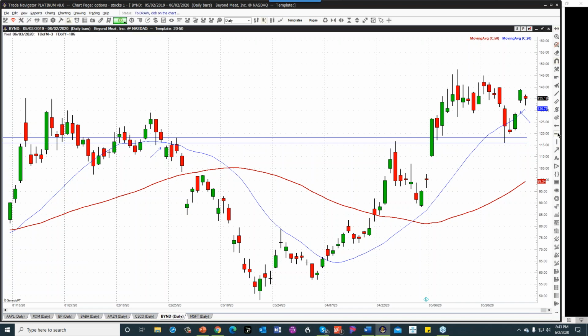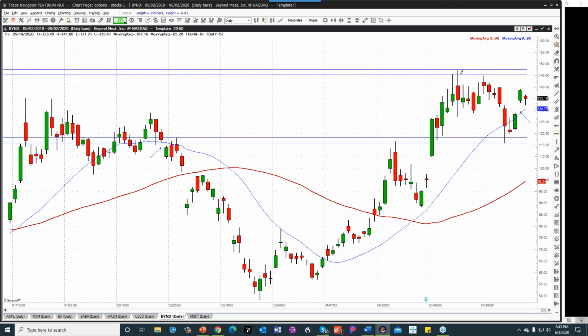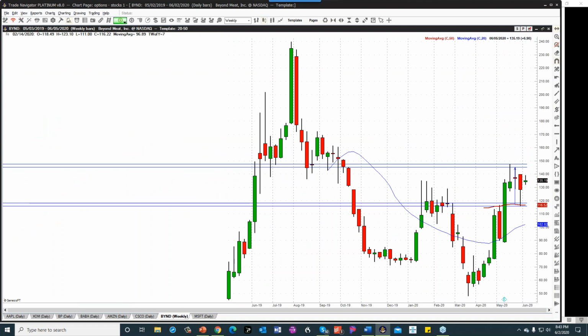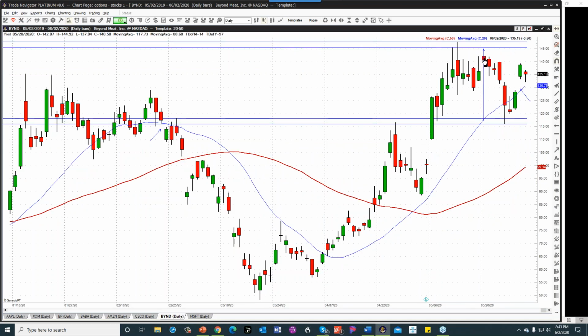And as far as resistance is concerned, just look at the highs, the major highs. Okay. Right around 145. So again, another market in a box range. Here's the box range. And what's nice about the box range, again, if you break above the top end, this old resistance should become support. If you break under the bottom end, this old support should become resistance.